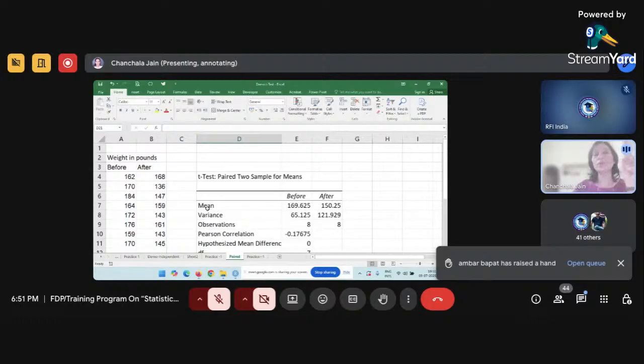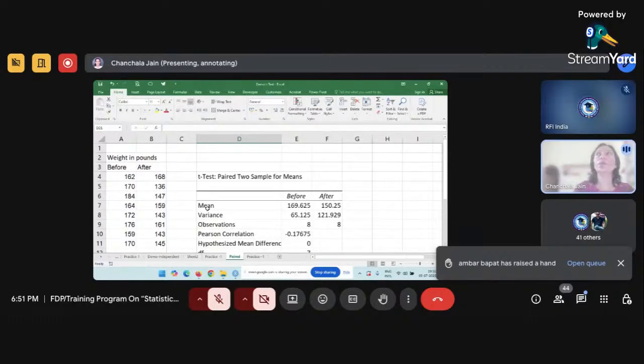Second is the two sample t-test. That means where you have two samples, you are talking about the two sample t-test. In this category, firstly, we talked about the independent sample t-test. There I explained, again, the purpose will remain the same. We will compare the mean. But here we will compare the means of the two groups, two unrelated groups, because this is independent. So the groups should be independent of each other. The variable requirement will be, we need to have two variables here. First will be the dependent variable. This can be the numeric or the continuous variable, and second will be the categorical variable with the two groups or two samples, right?